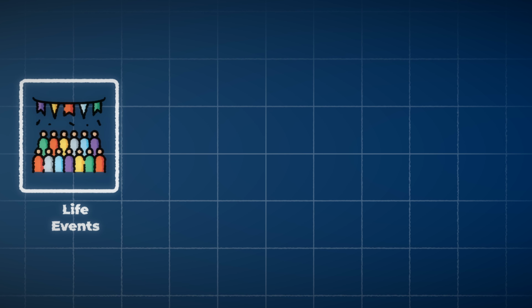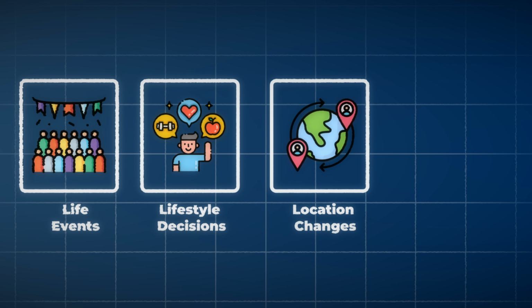The third and very critical variable I want you to include is expense elasticity, which is how your spending is likely to change over time based on things like life events, lifestyle decisions, location changes, or inflation. Even if your expenses seem stable today, in 20 or 30 years, those grocery bills, healthcare, and housing costs could be significantly more expensive. So let's build your 3-dimensional model properly.